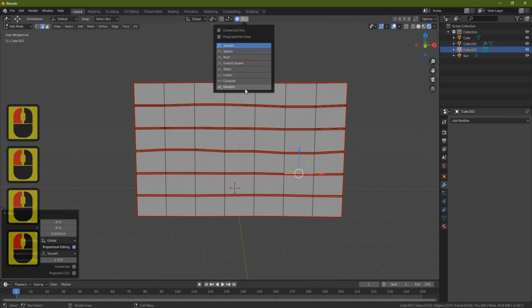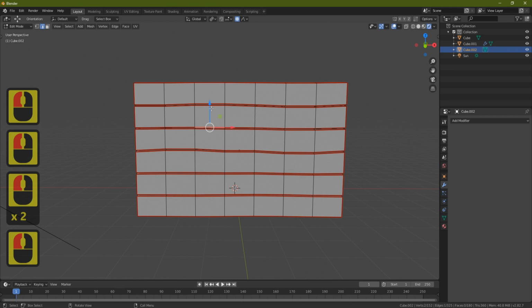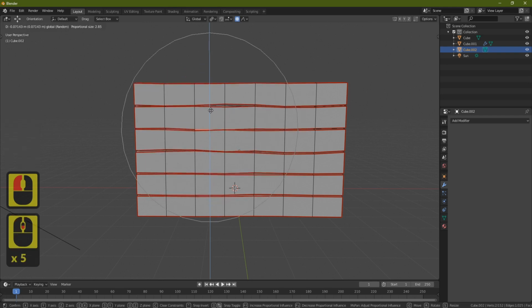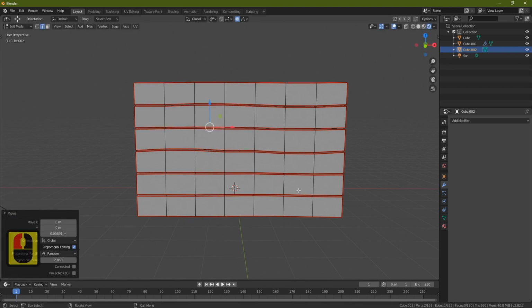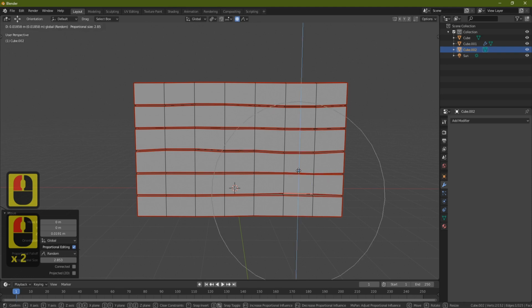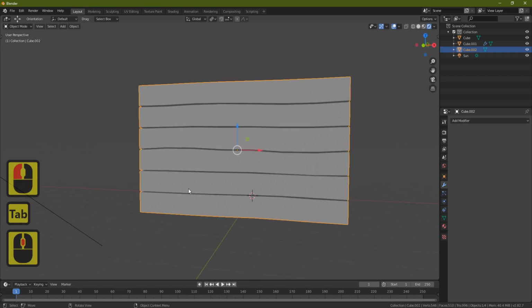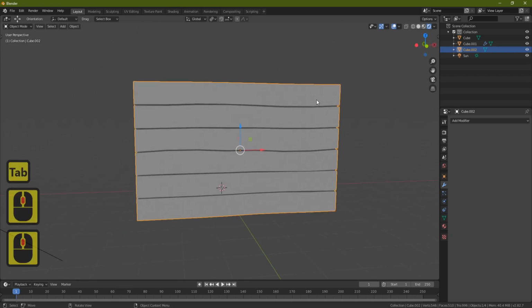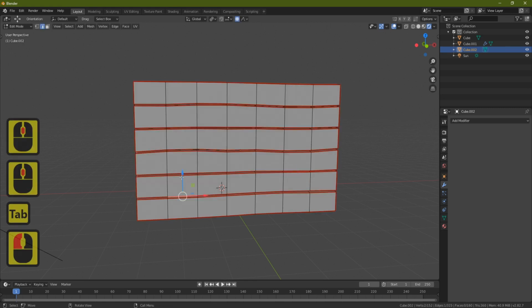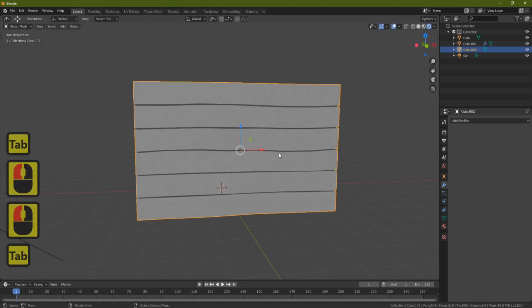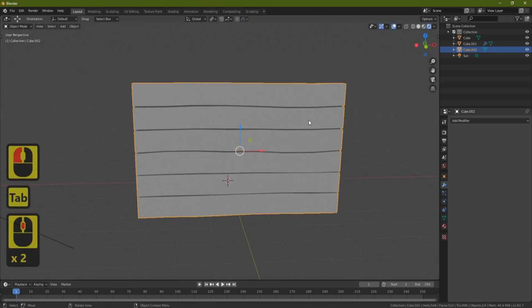Okay, now let's go up here and put it on random, and now we can get some real difference. If you notice, if you pull this right out now, you can see you've got a lot of difference going off here. So just a tiny bit, it really doesn't need too much. Something like that. Press tab and let's have a look at what that's looking like. You can see here that this one maybe is a little bit too straight down here, so let's pull it up. Something like that. Okay, I think I'm happy with that.